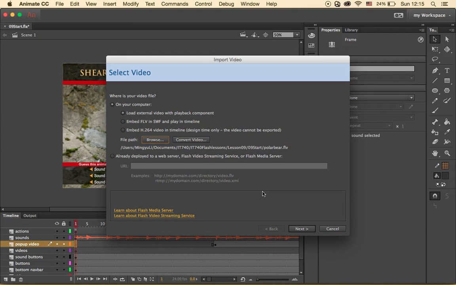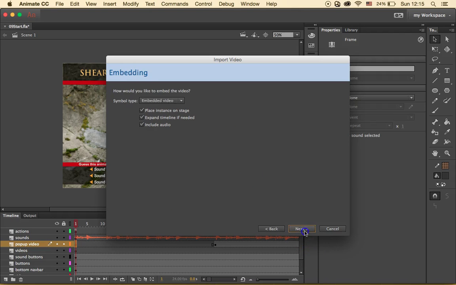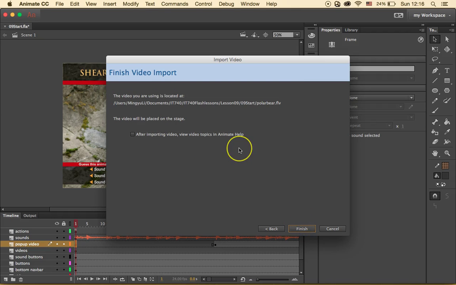In the Import wizard, we need to select Embed FLV in SWF and play in timeline, this one. Click Next to continue. Deselect Expand timeline if needed, and deselect Include audio. Click Next or Continue. Click Finish to import the video.